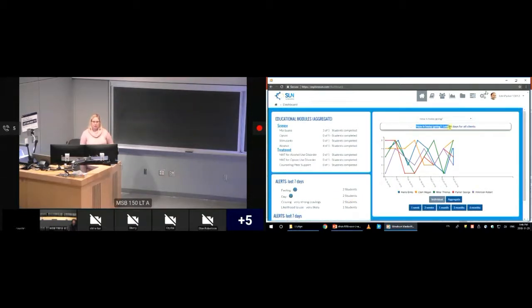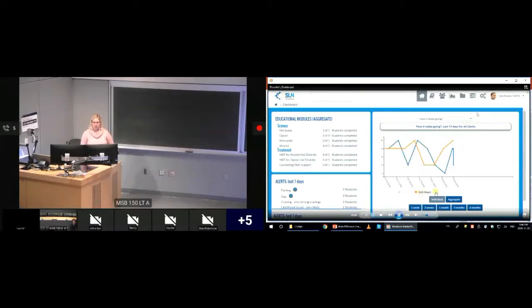So over here, they can see the individual student data. They can also just go and specifically more into that one student, but this is kind of on a bigger dashboard. They can hide some of the students or see all of them if they want to see them all. They can hover over each and find out, on that particular day, what were the answers. So again, this can get very messy, which is why we allow them to pick and choose who they want to see.